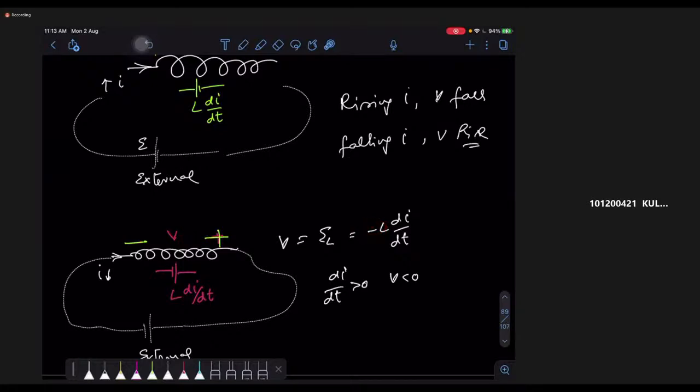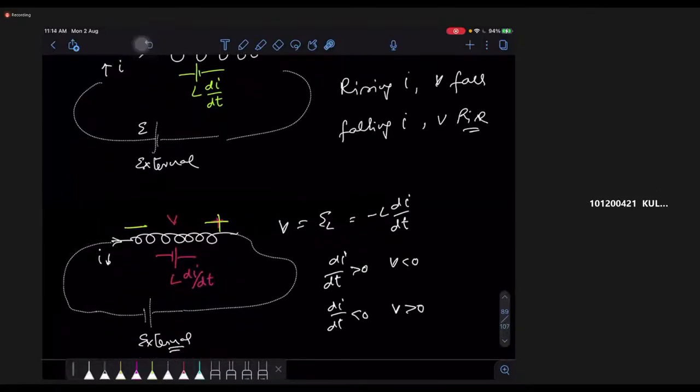Okay. In the last whole week, I told you this negative sign of Faraday's law doesn't play any role. But in the circuit, you can use this negative sign for the polarity. You can use it conceptually also, but mathematically it also plays a role. If dI by dt is positive, V is negative. If dI by dt is negative, V is positive. Right? If current is rising, potential falls. If current is decreasing, potential rises. Say it out, okay?